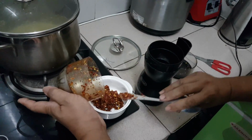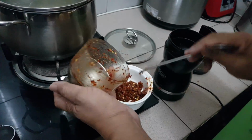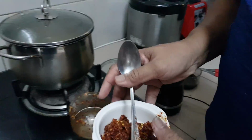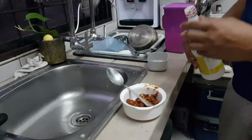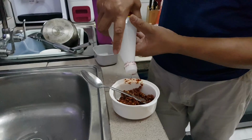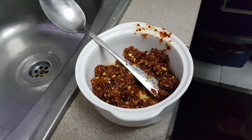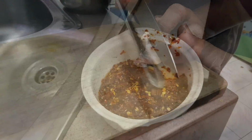So just a very simple mixture of salt and sugar and chili and sugar. That's it, isn't it? And galangal. Galangal, that's what I'm saying. Galangal. Okay. And here we go. Healthy splash of vinegar. Okay, here we go.